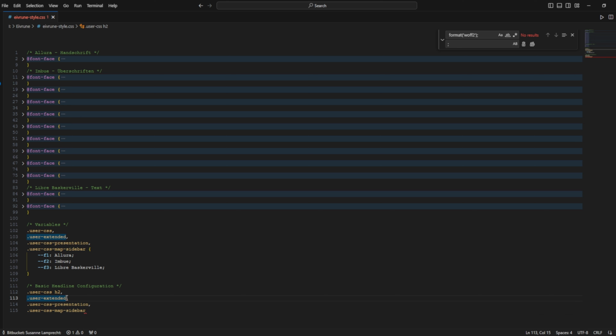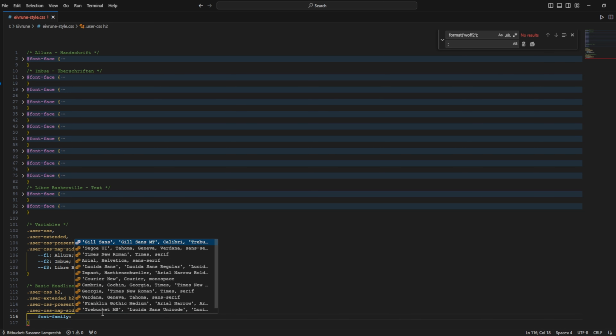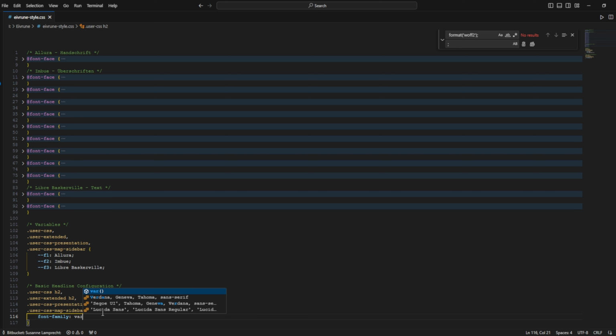Similar to your variable declaration, you need to tell the browser to which sections it should add the CSS code. To make things easy and prevent you from typing all this again, copy the declaration from your variables block. Paste it and add an H2 before the comma, but with a space between the prefix and your H2. Open the code block just like before. Type font-family and add a colon at the end. Instead of typing in the font name here, you will just use your variable. To do so, add a space after the colon and type var. Then open and close a round bracket. Inside the bracket, call the variable with --variable name and end the command with a semicolon again.